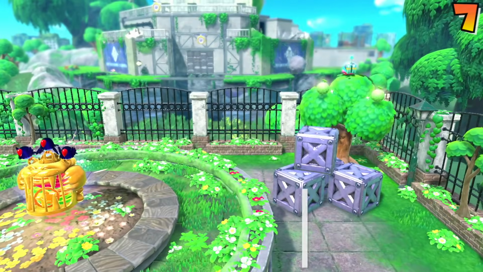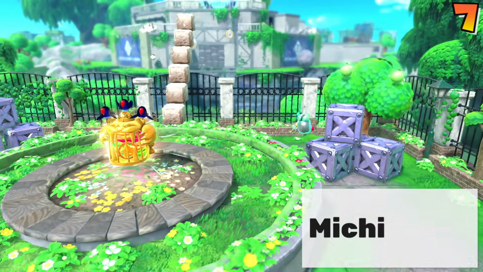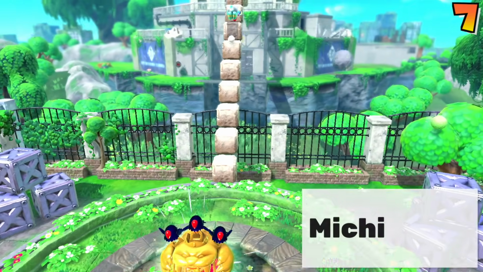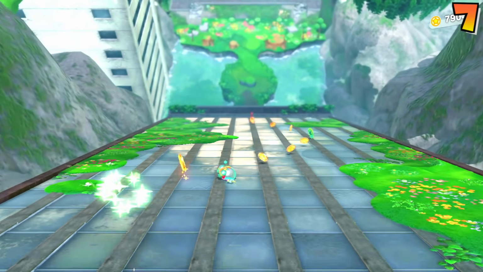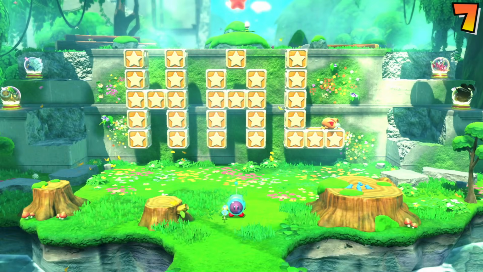Last time we talked about the Howl Rooms and how they played the Kirby Star Allies theme song. Well, thanks to Michi on YouTube, we were able to find out that they play more than just that song. It's actually a remix of 3 different songs. Kirby Star Allies, Kirby Fighters 2, and the Kirby Clash themes will all play in a melody if you wait long enough and you can hear them. Here's a quick glimpse of all the songs.